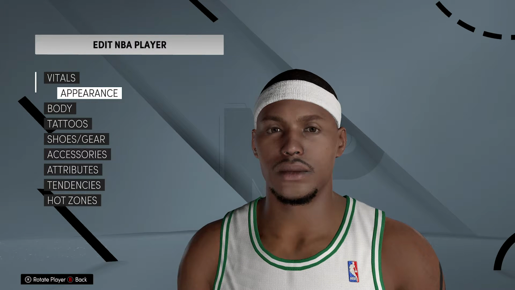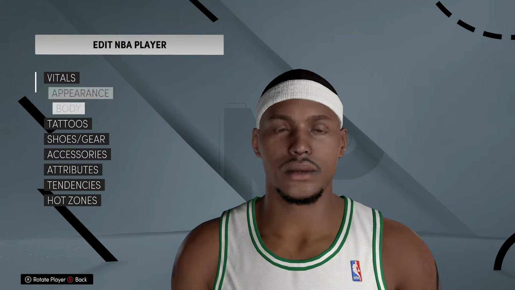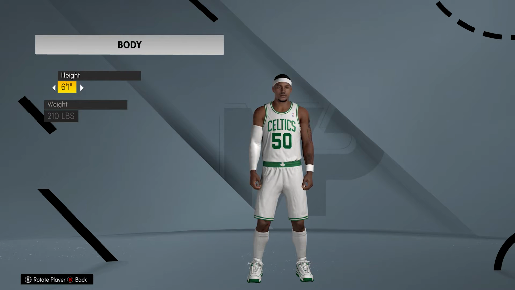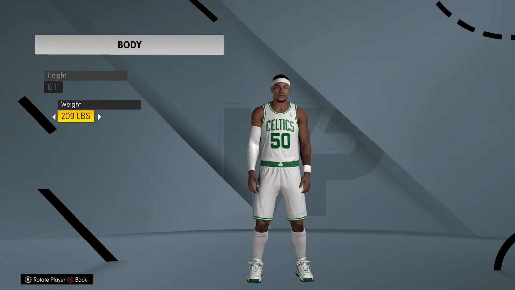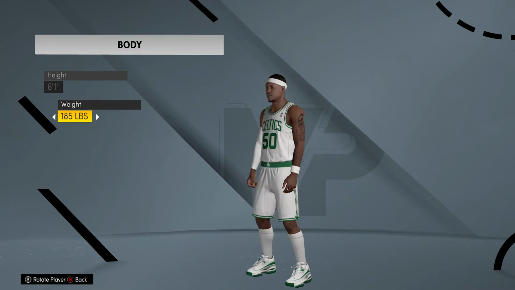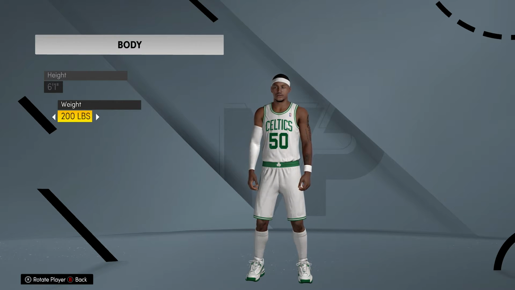So there's Eddie House. And like I said, take a look at the body here. I have him at 210. That looks good. He was a stocky 6'1", as you remember. Look up any picture. He's a stocky 6'1", but he was still in pretty good shape. Look how bad this looks at 185. He looks skinny. You don't want your Eddie House to look skinny because that's not accurate.